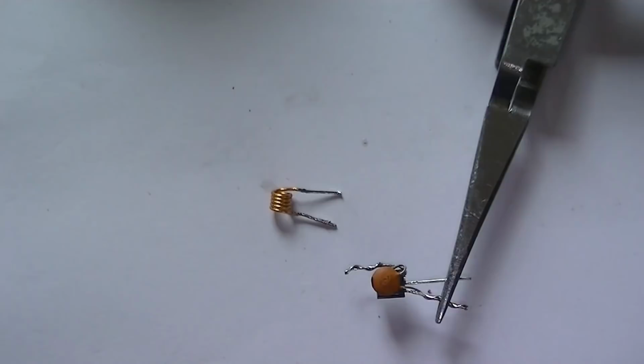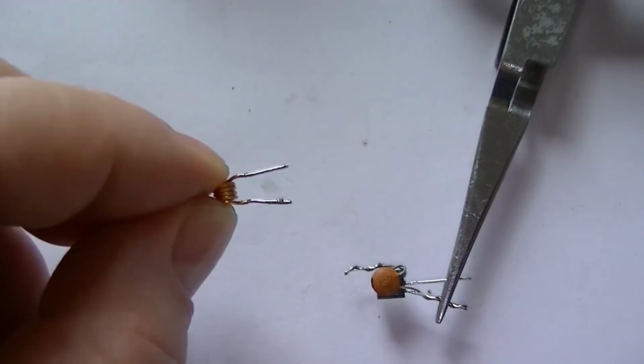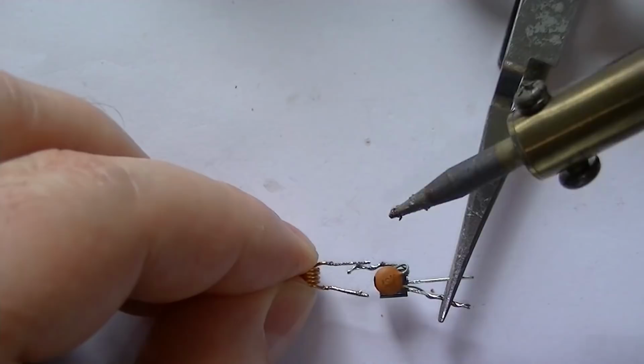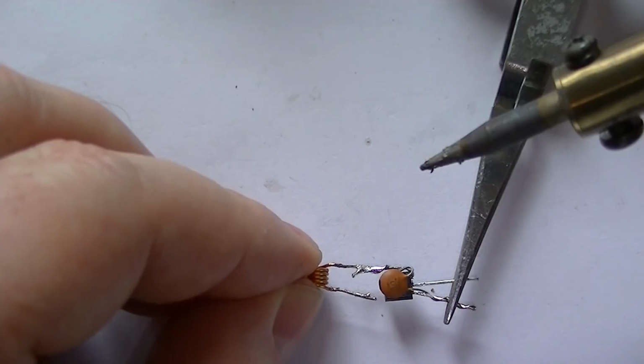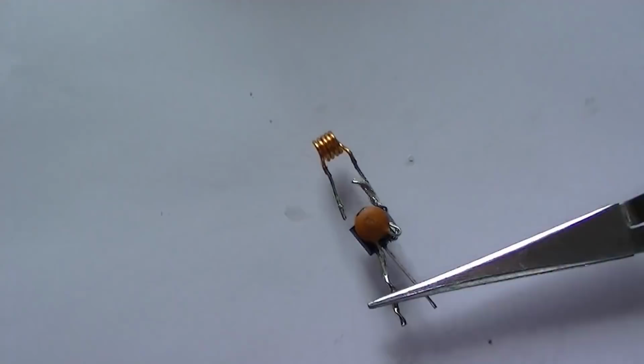Okay, our next stage is attaching the 5-turn inductor to the collector side of the transistor. Just make sure you tin this, and if you are using enamel wire, just make sure you scrape off all the enamel covering. Zoom in, shall we? There we go.